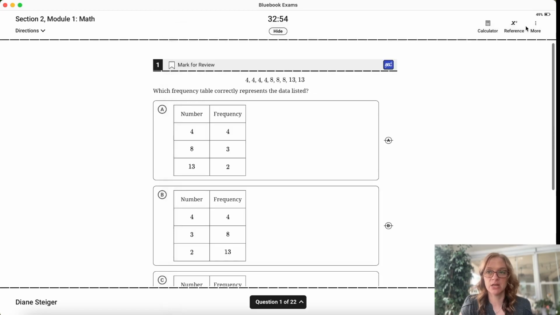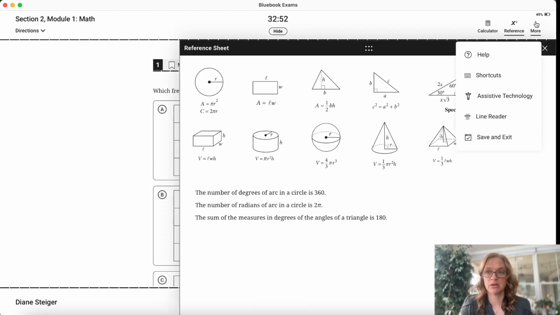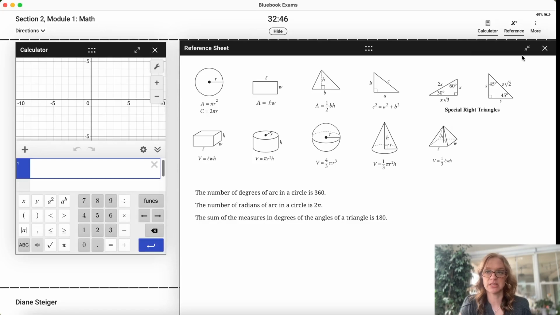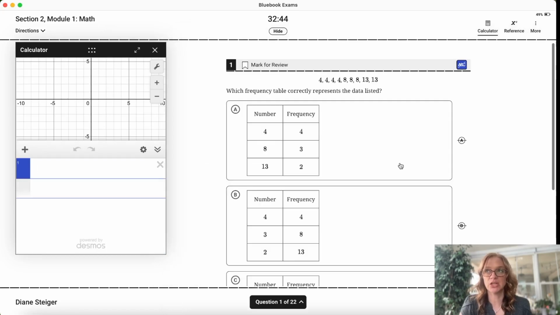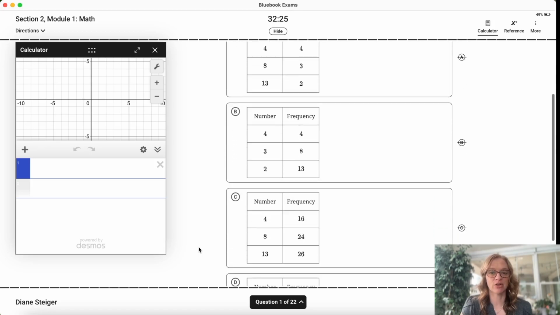And then I would say these are going to be the same. The line reader's still there. The shortcuts are still there. The calculator is the biggest thing. You may bring your TI-84 or 83 or whatever you're using currently, whatever you were allowed to use on the SAT last year is still allowed this year, but you now have access to Desmos, which is kind of a next level of calculator from the TI-84. And I love the TI-84, and I'm still saying that.